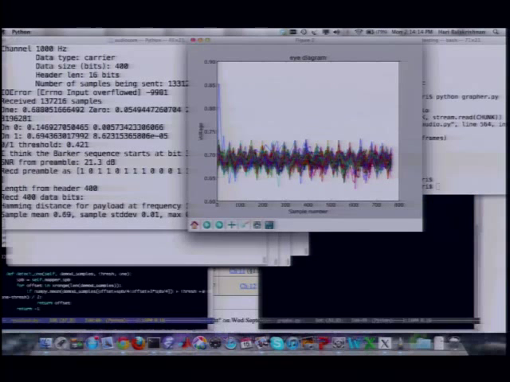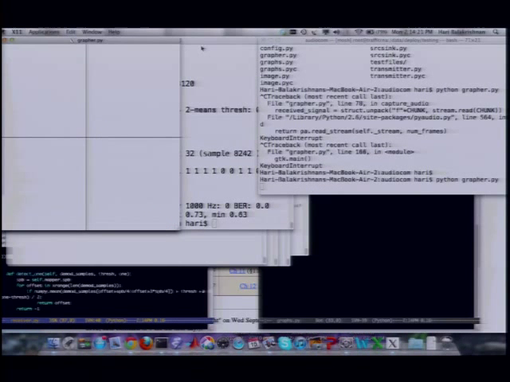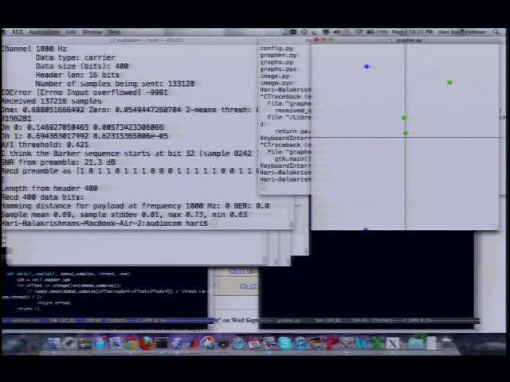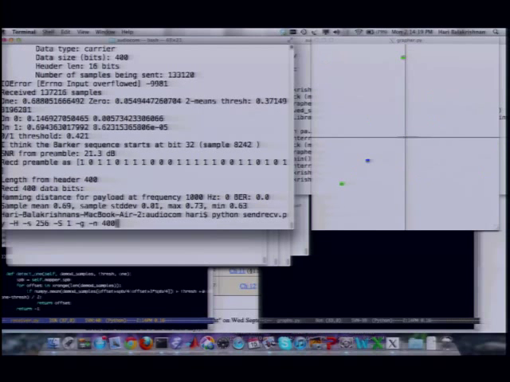So I'm going to start by showing you a few things here. The first thing I'll show is this graphical program that is part of the package, but you need some GTK toolkit for this to work. So you don't need this for the lab, but this is just a useful test. If I transmit a waveform, this program assumes that I'm transmitting data at 1 kilohertz. If I send data at 1 kilohertz, and this is a pure sinusoid, let me do that. I'll explain these parameters in a bit.